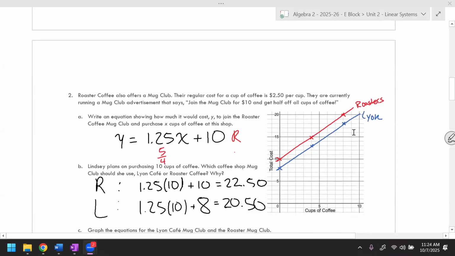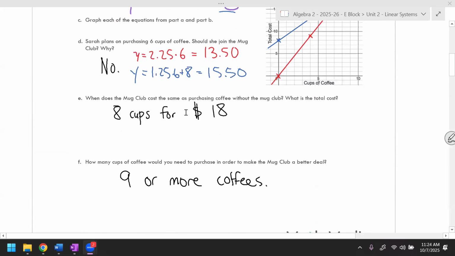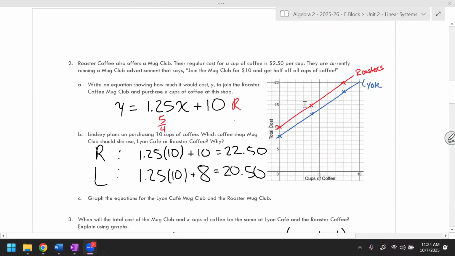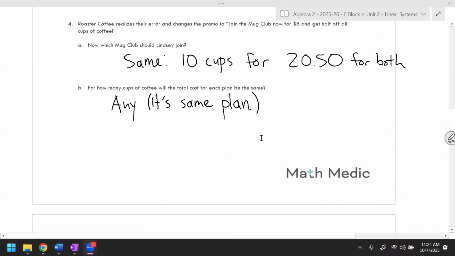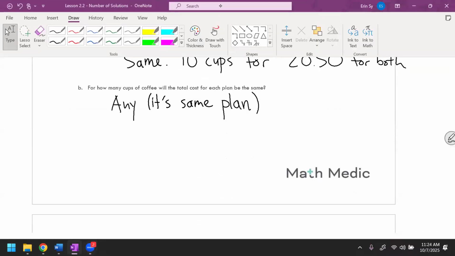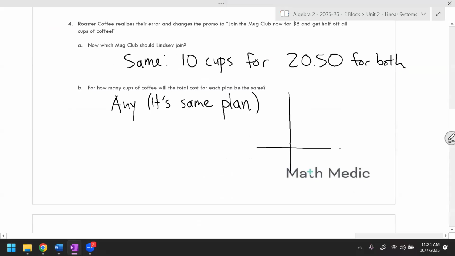What point makes both of these equations true? So now we've got this equation here, written in red, and this blue one from the previous page. Are both of these equations true anywhere? Nowhere, which means that there are no solutions to this system. After they change their promo, their line shifts down. So after they change their promo, both lines look like that. Not a very good drawing, but you get the point.